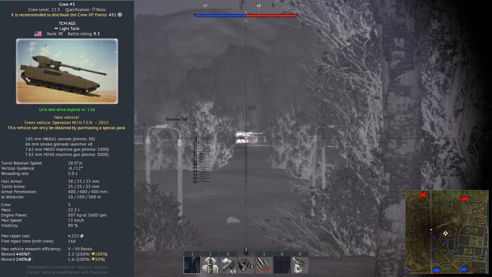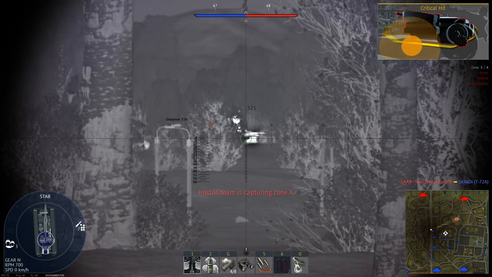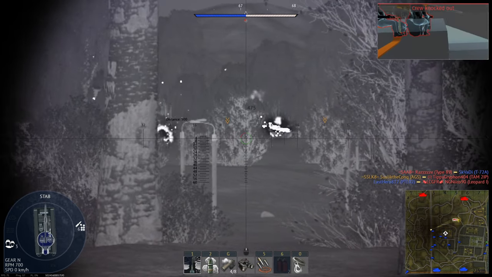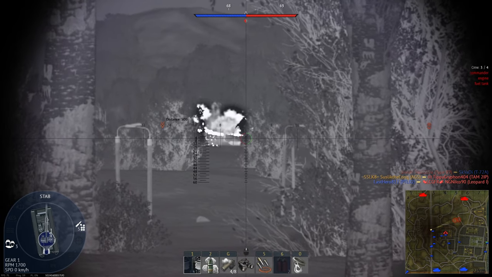Today I'm gonna review the AGS, the American 9.3 light tank. It's a top reward of the current Operation Winter. It's a really fragile light tank. I thought survivability would have been a bit higher, but I was wrong.